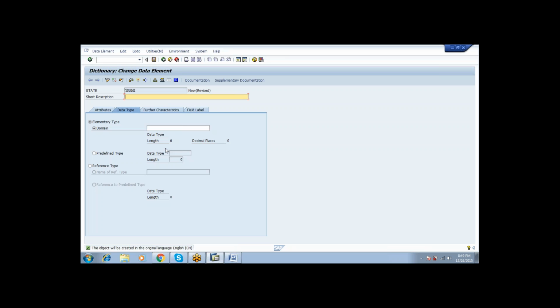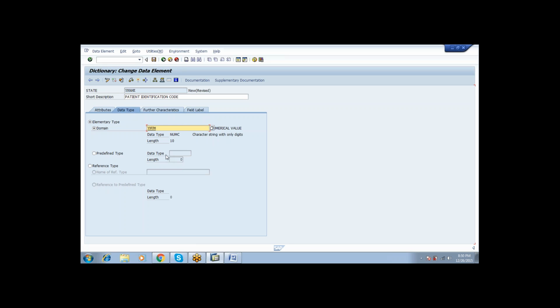So the data element you are going to create, I am going to create with the name of patient identification code, and this patient identification code has to come with the domain of Y number.